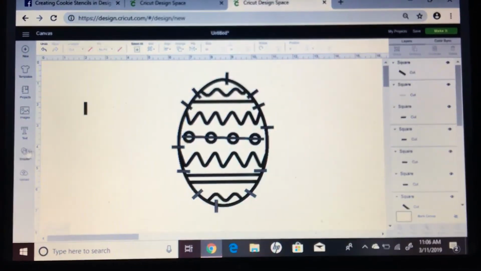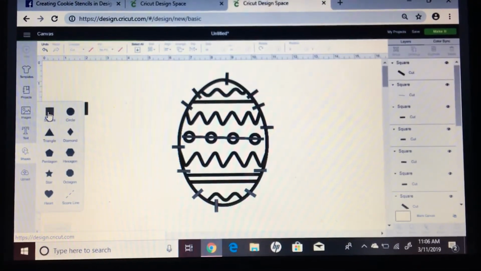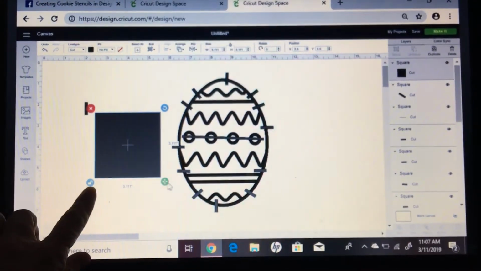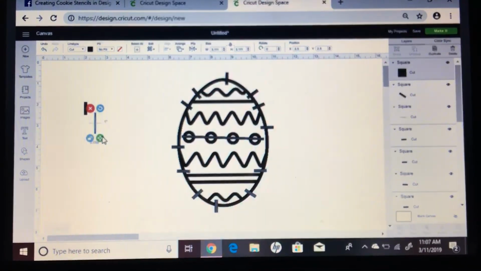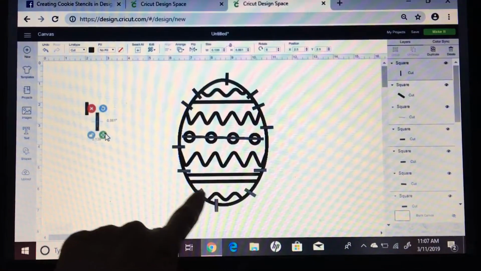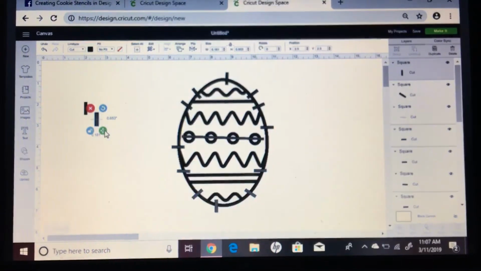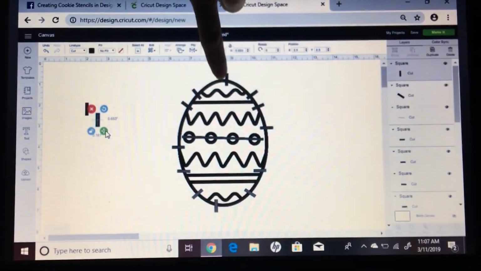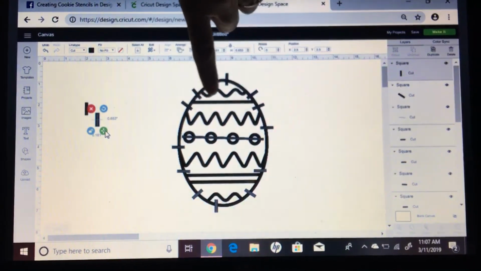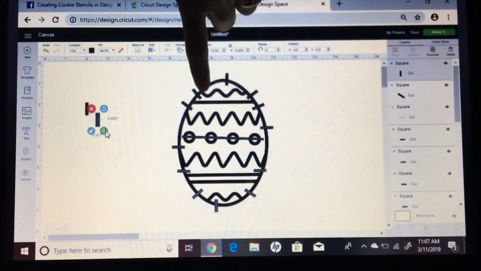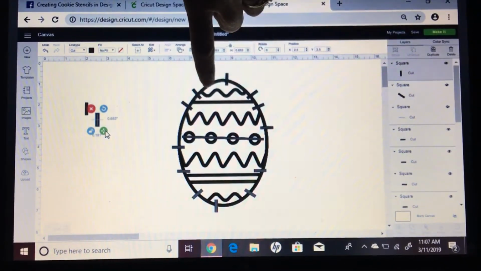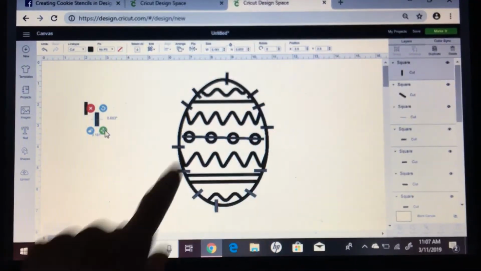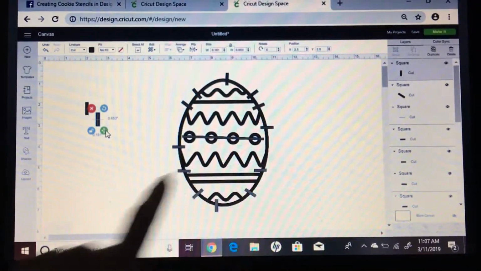Then I brought in a shape, a box, square. Unlock the bottom left corner and then size that down to a size relative to the image that I'm working on. And you will need a bridge for every closed space. So the top of this, that kind of looks like a cracked egg shape a little bit, is closed. If you were inside this space right here, you would have no escape, no way out. So that needs a bridge. And then just for stability, I would do one on either side of all of these places.